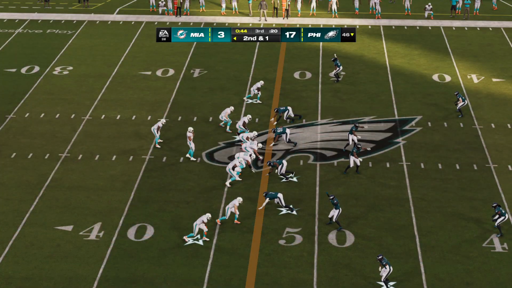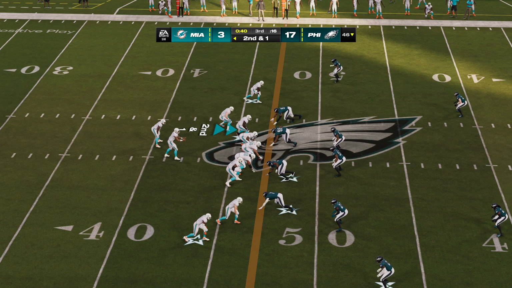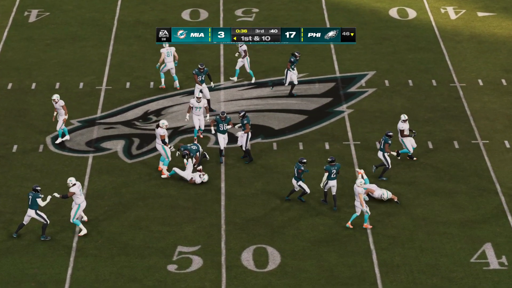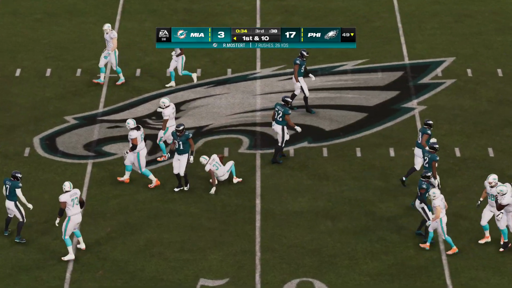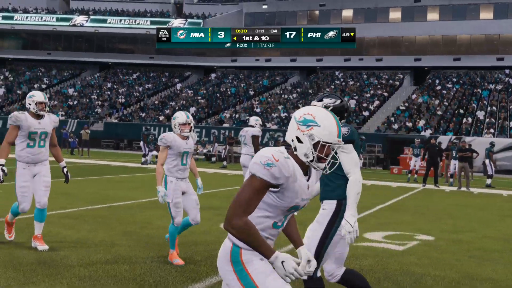Just need a yard here. 2nd and 1. From the gun, a run with Mostert. And he'll be brought down just shy of midfield at the 49-yard line. They'll get 3 as the drive continues.